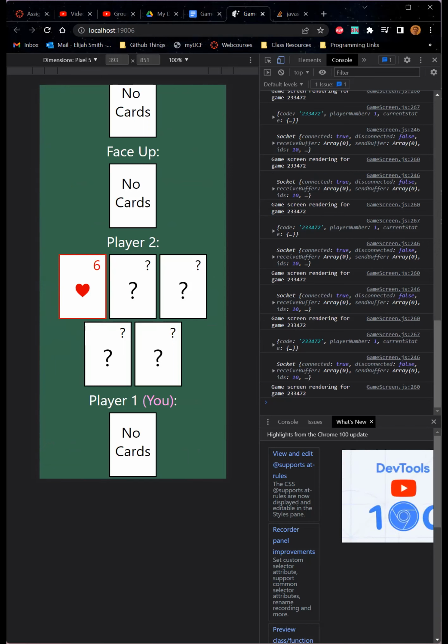Likewise, flipping a card should toggle the visibility to hidden or showing, so I can flip it again and hide it back and forth as many times as I want. The next requirement is that the user shall be able to play a card from their hand or table to a pile or to another player.